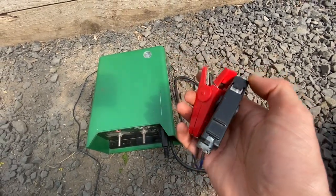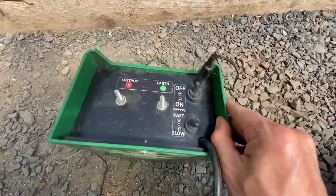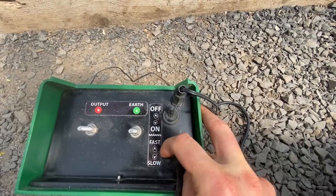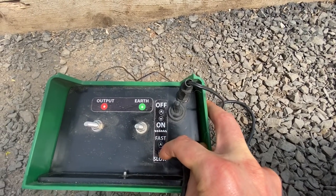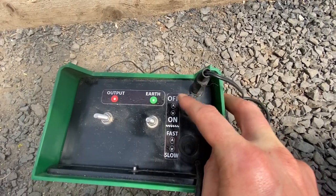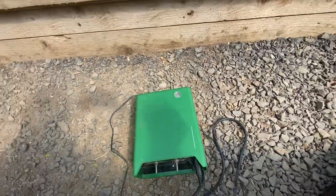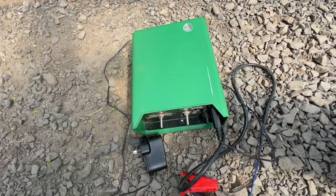And all you do is plug it in, plug that up to the fence, come up here, and all we've got to do is turn it on. And you can do your fast or slow pulse going through it. Slow is okay for snails because they don't move that fast. So there, that's it. Simple as plug in. It's all the one, it's all the same. And that's it. You get your plug and everything, and you just plug in and go.